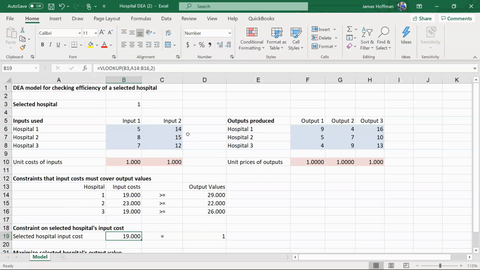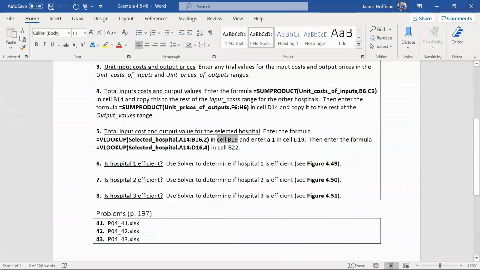Okay, hopefully that works. And then we're going to use another VLOOKUP for the objective. So in B22, the objective, go back to there.